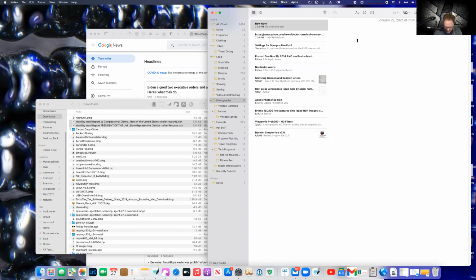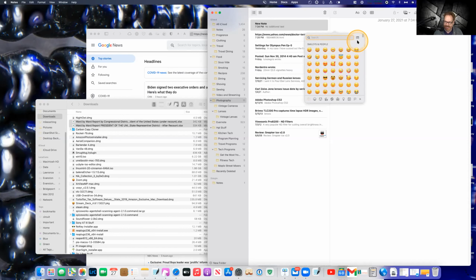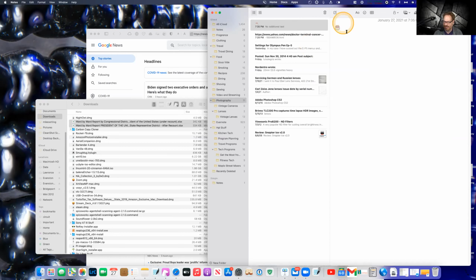So you hit Command Control space, and that brings up the sort of emoji search engine that Apple has built in. So you can search for cake, and it'll show you all the cakes, and you just click on the one you want, and it will insert it into wherever you are in a text box, an email, a document.